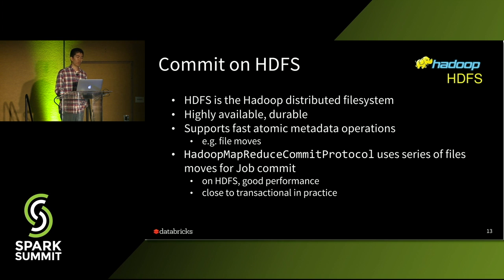So let's look at how this would work on HDFS. HDFS is the Hadoop Distributed File System. It's highly available and durable. And one nice feature is that it supports fast atomic metadata operations. So files in HDFS can be moved very quickly. So we use that commit protocol I talked about before. The commit step is going to use a series of file moves on job commit. And since HDFS is so fast at moving files, this is going to be very close to transactional.